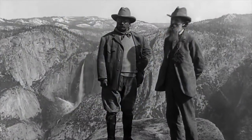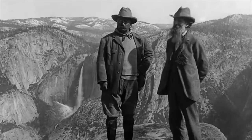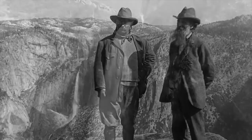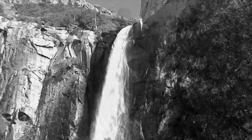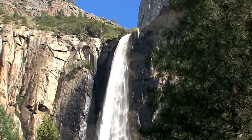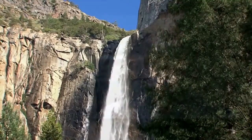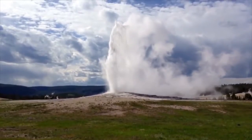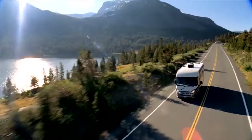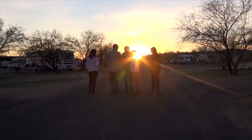John Muir is described as the father of our national parks, and Theodore Roosevelt was a champion of conservation almost a century ahead of his time. Together they shared a vision as they looked toward the stars in Yosemite Valley — the inspiration for the creation of America's national park system. That vision of setting aside these special lands for all Americans to enjoy has been the nucleus for the recreational vehicle industry itself.